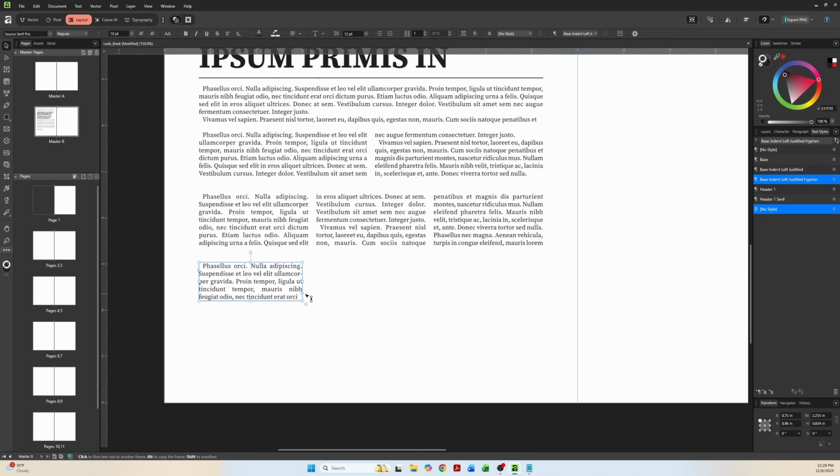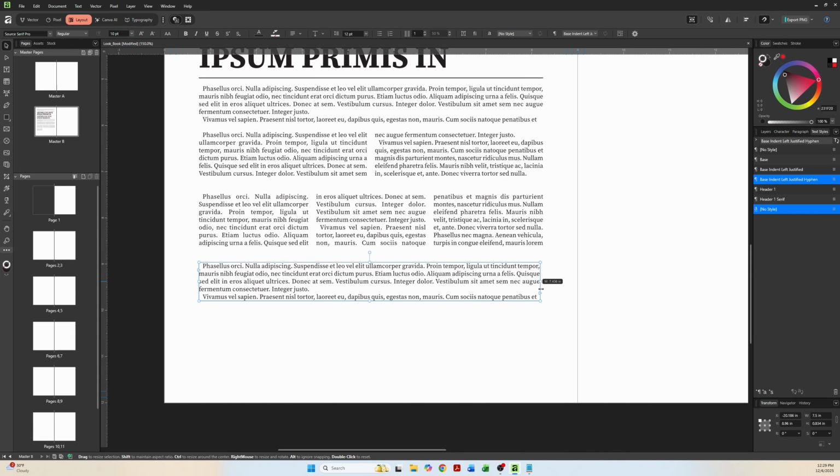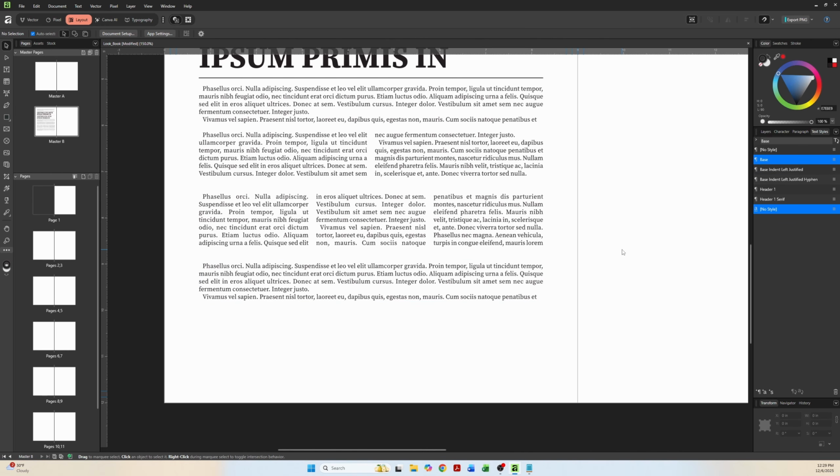If it doesn't, don't panic, but here we can see a hyphen show up as I shrink this down a little bit more. Now you may get more hyphens depending on the typography you're using and the typeface and what you set up in your document. But if you're following along with me, you should get a hyphen to show up at some point when you're shrinking down your text frame. So there we have our hyphen set up properly. So now we can start working through some of these other styles that we have to do.